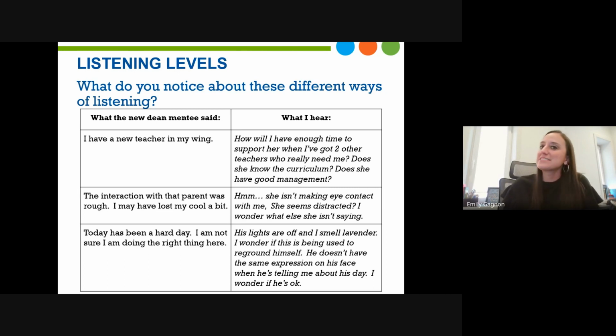What's coming next? And with the last one, the person has said, it's been a hard day. I'm not sure I'm doing the right thing. Then the person, which unfortunately, our mentees are not always with us in the building. In some cases they are, but now we've got lavender going. The lights are off. It's very kumbaya. Probably turned on some soft listening tunes, some piano music there. What do you notice about that listening?